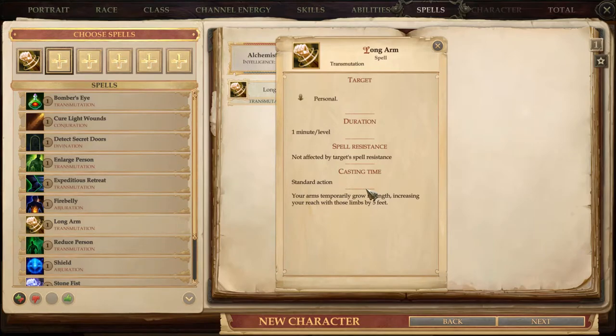Same with, I assume, your touch attacks. We haven't tested this yet, but we could do that against, say, undead to see if we could reach them farther so long as we have the Deceiver in our hands. But we don't even have to have the Deceiver now. Now we can just use long arm, which means that this build doesn't have to be daggers anymore. It could have been rapier. Up to you. So weapon finessable.